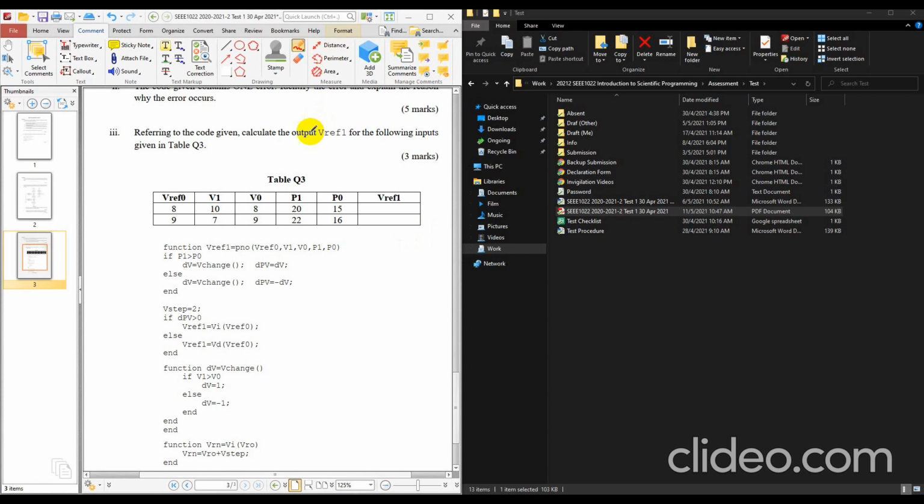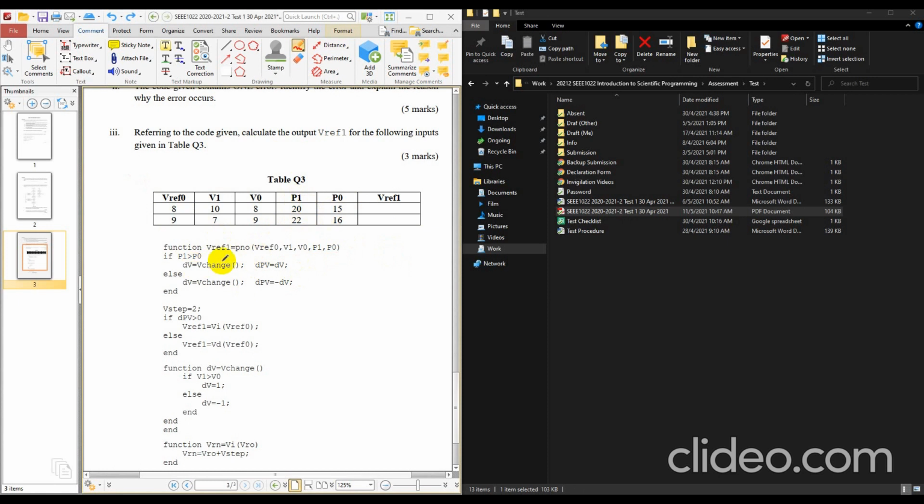Okay, we continue with the last question, 3A3. So you analyze according to this input. This is all input and this is the output. So you can see here, if P1 is more than P0, it is true.